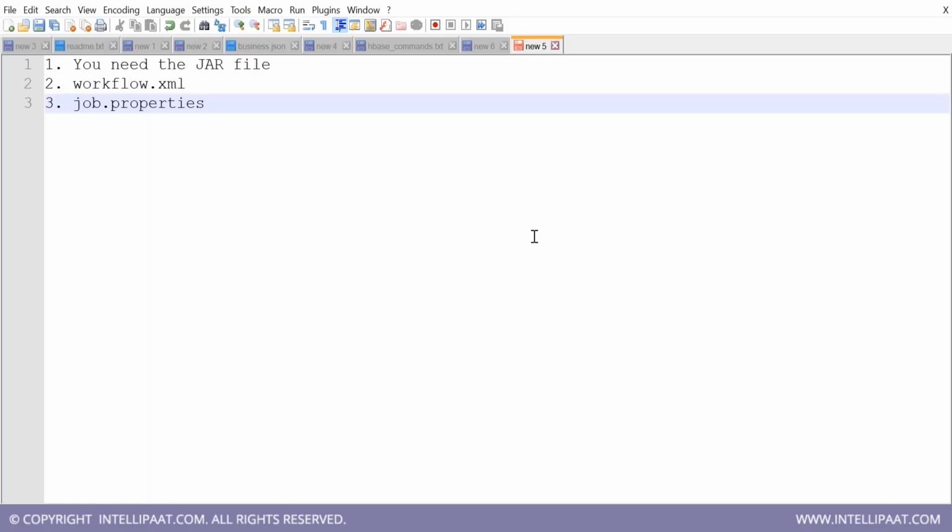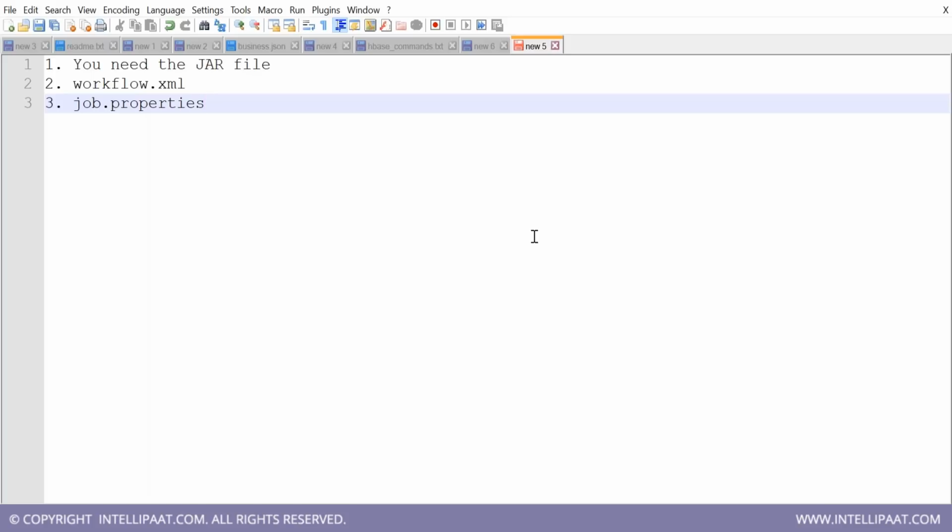Now the good news is that the Cloudera VM comes with a lot of sample programs which you can use along with Oozie. If you are building an Oozie program from scratch, then you need to have this workflow.xml and job.properties. But Cloudera VM also comes with this sample workflow and job file, so we can use it, right? So let me show you what you need to do if you have the Cloudera VM in order to run these programs, right?